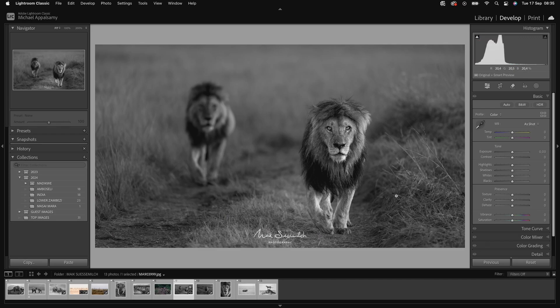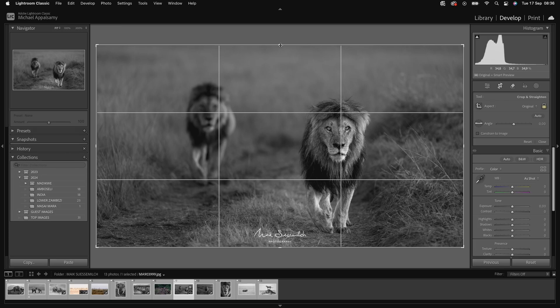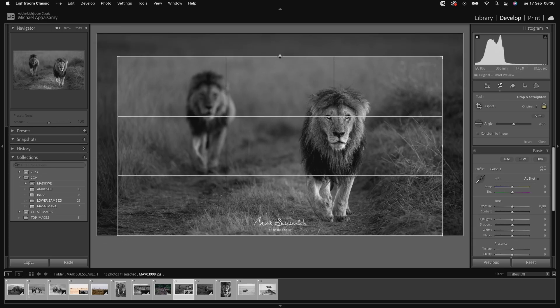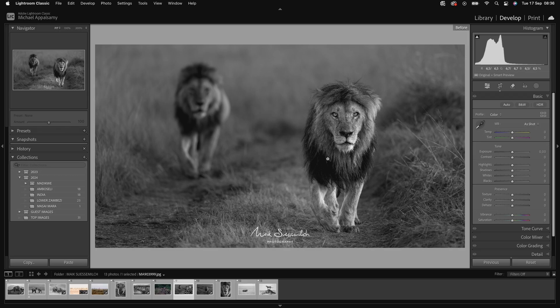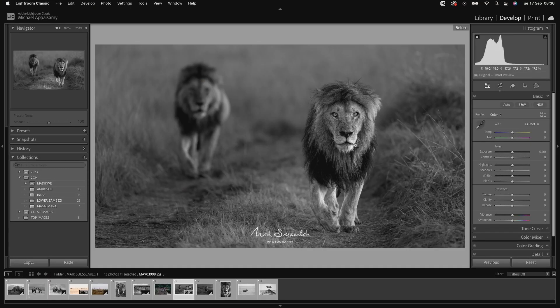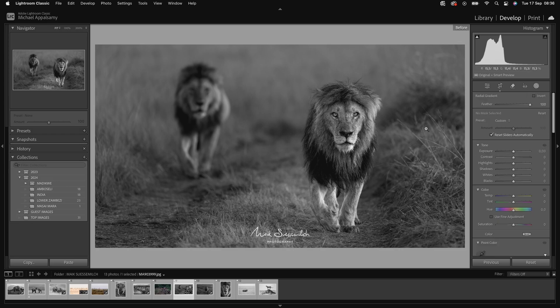There's something about these male lions that you managed to capture really well Mike, and you've done them justice — beautiful stunning images, a lot you'd be able to do with these. I'm looking forward to seeing these as prints. Regarding this image, I'm probably going to bring down the crop to remove that negative space there and get them on power points. The edit I think you've done perfectly. I remember how you added those beautiful radial gradients emphasizing the light coming across — you could probably emphasize that a bit more, because by playing with that natural light using radial gradients specifically on Manuele in the front, you want to make sure you're also increasing that on the other lion to create that sense of natural light coming across.